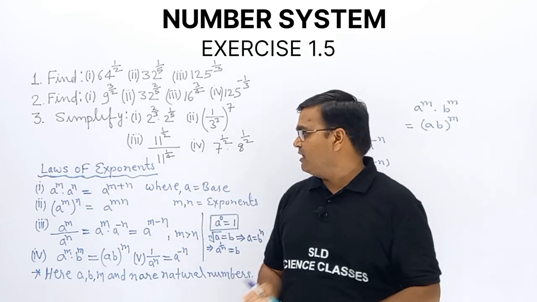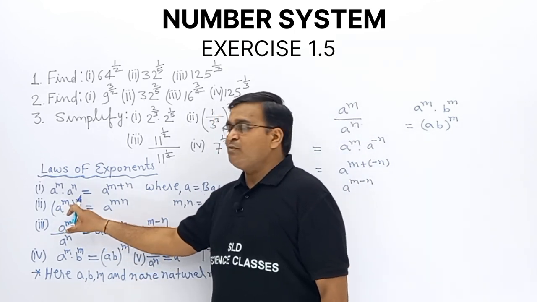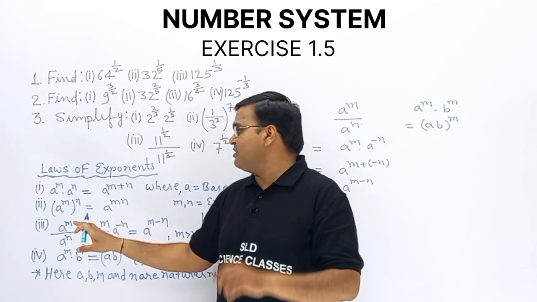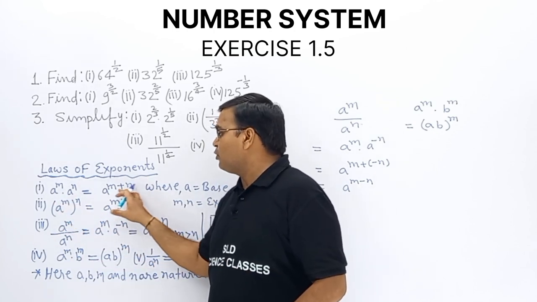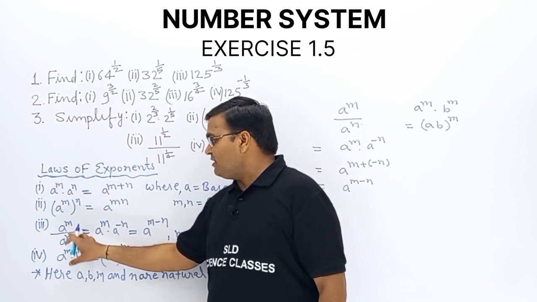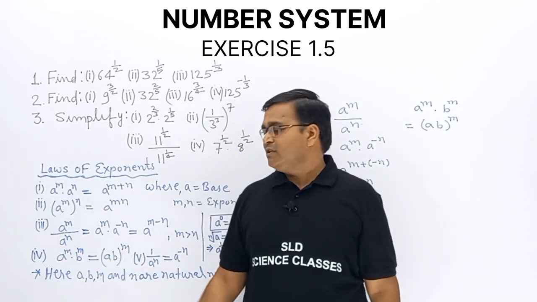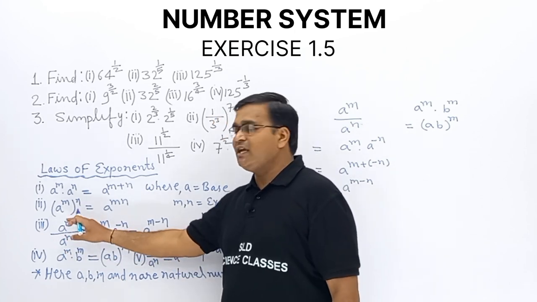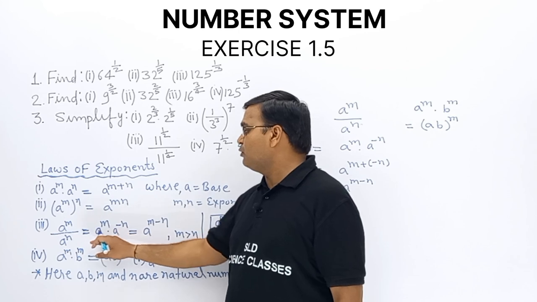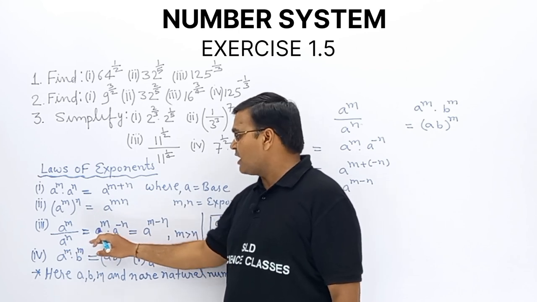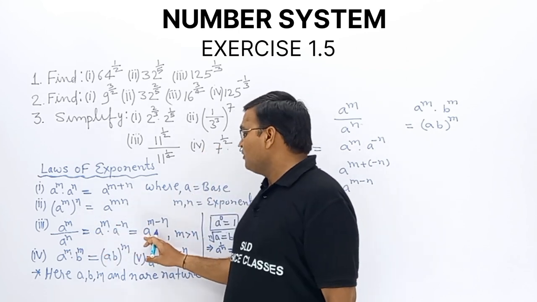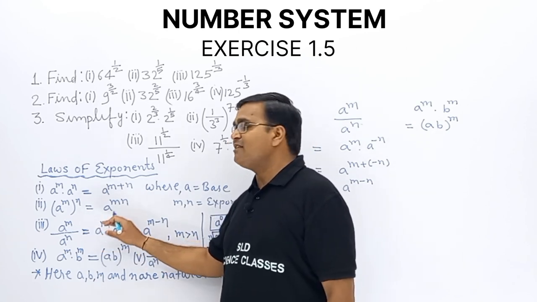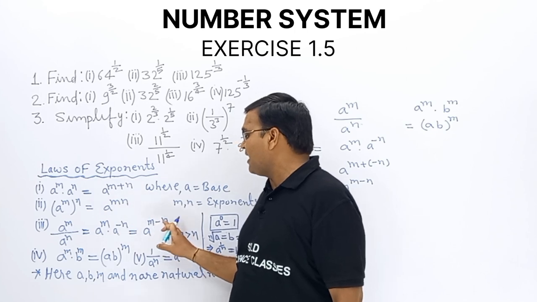पावर को हम ऐड करेंगे. Any exponent with power and whole power, this is a power m and its whole power is given, then we will multiply both powers. Now like this, if we are having a denominator, then we will bring this denominator to the numerator, then the sign will change, positive to negative, negative to positive. Now both are having equal base, then we will add the powers. So a power m plus minus n, and it will be converted into m minus n.